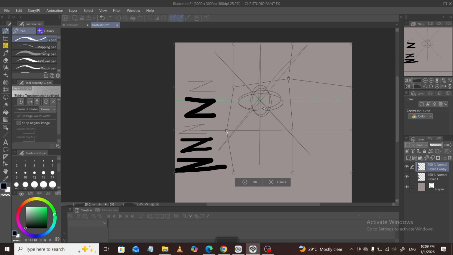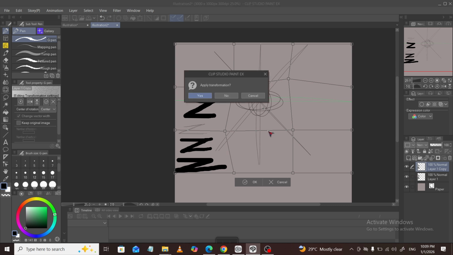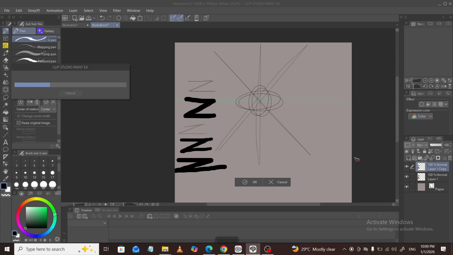If the mesh feels too coarse or too dense, adjust the number of mesh divisions in the tool property window. Fewer divisions give you broader, simpler control, great for big, sweeping changes. More divisions give you finer control, ideal for subtle corrections around eyes, text, or tight curves. Start with a moderate setting, then increase or decrease until the mesh matches the complexity of your task. Keep in mind that very dense meshes can slow things down and make edits harder to manage.